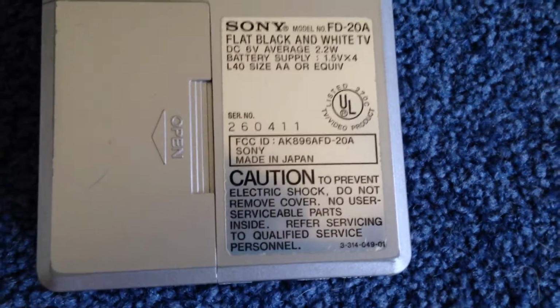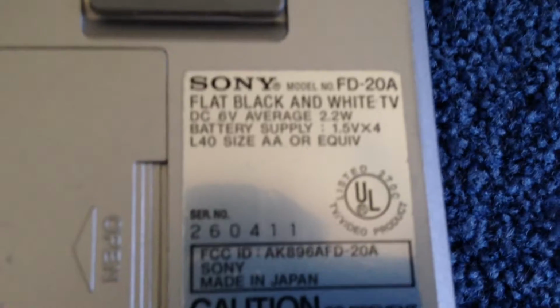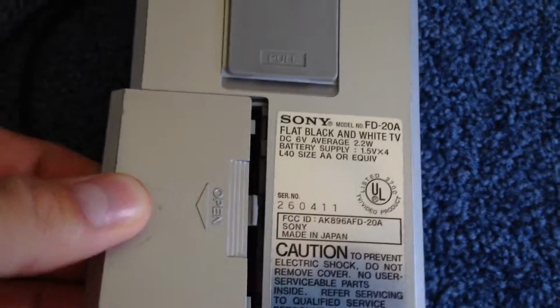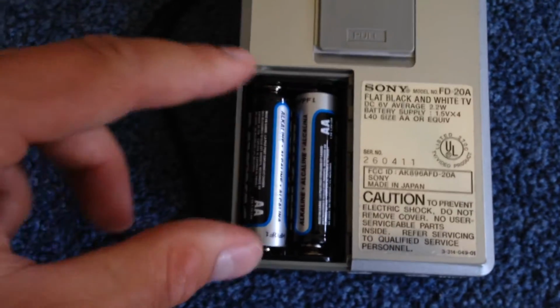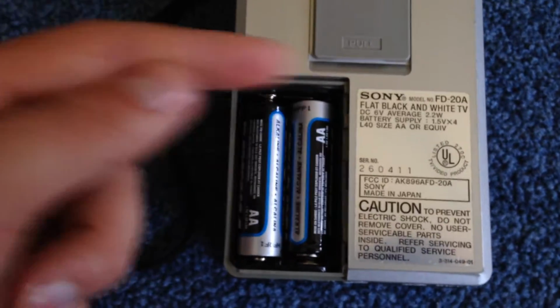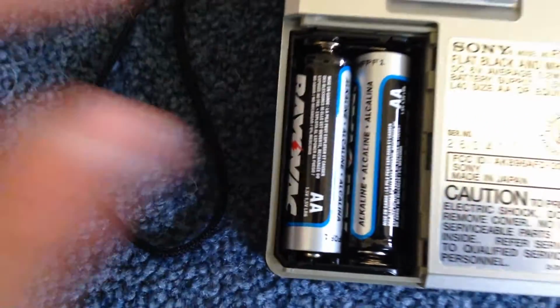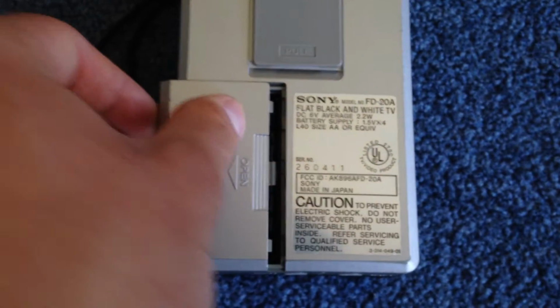This system also takes 4 AA batteries, as it's illustrated right there. If we pull this out here, this is the battery compartment. Now I'm not going to take this out, but this normally lifts up, and there's 2 here, and then 2 on the bottom, underneath of these, and they're both AA batteries. All 4 of them are AA batteries.